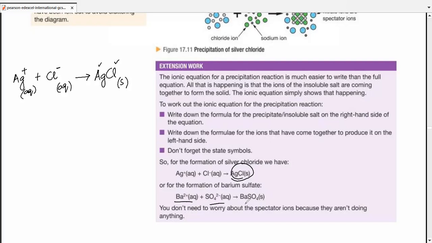The same thing happens to barium and sulfate ions to form a white precipitate of barium sulfate. Remember, in the previous chapter, we discussed which salts are soluble in water and which usually aren't. There were some sulfate salts, some carbonate salts, some chloride salts which were insoluble in water. Whenever there are two ions of the same salt in a system, they possibly tend to come together to form a precipitate. So silver chloride forms a precipitate, barium sulfate forms a precipitate. Apart from the carbonates of sodium, potassium, and ammonium, all the carbonates make a precipitate. You don't need to worry about the spectator ions because they aren't doing anything. Sodium ions and nitrate ions were the spectator ions in this case.